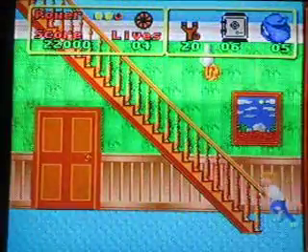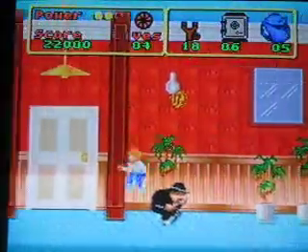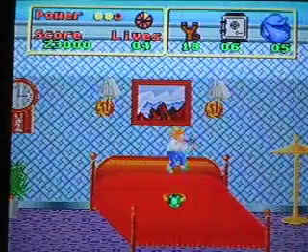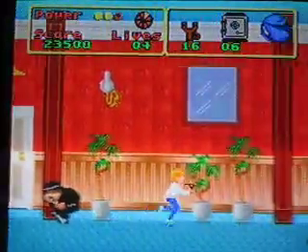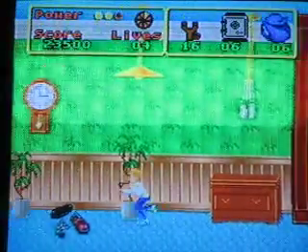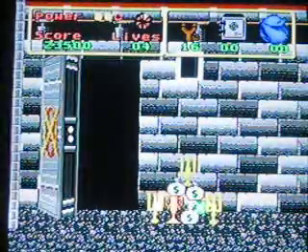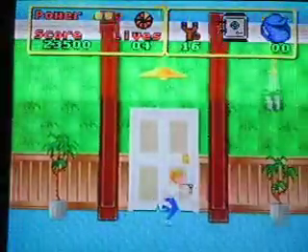I'm gonna go back upstairs, see if I can find something. Oh, I never checked this room. I don't think I did. There we go. We got enough. Alright, time to get down to business. Alright, gotta get all that merchandise in the safe. There's the key. Down we go.